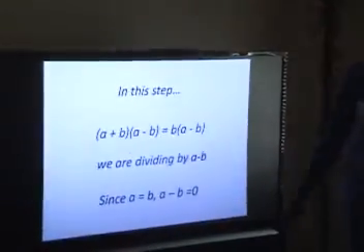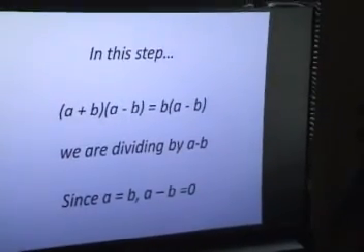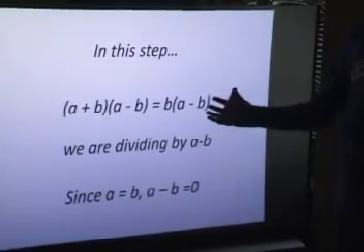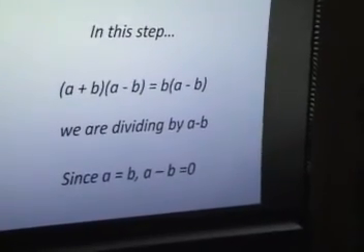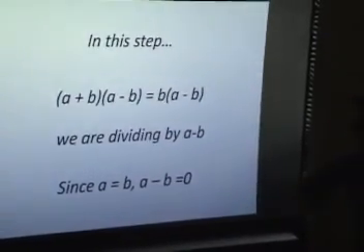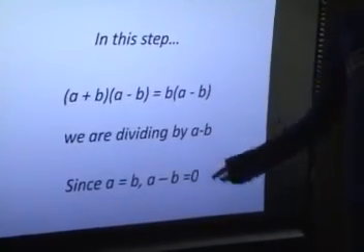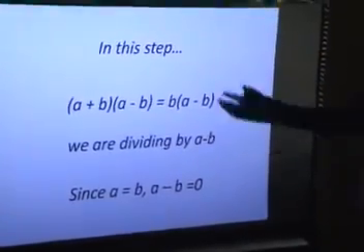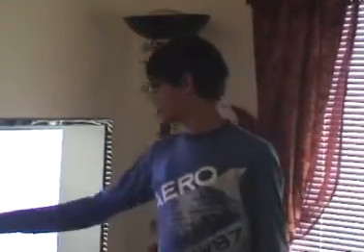And what happened was, when we said that a plus b into a minus b equals b into a minus b, we divide both sides by a minus b. However, we started with the step that a is equal to b. So if that's the case, if you take the b to the other side, it becomes a minus b is equal to 0. So what then happens is, you're dividing a term by 0. So that makes it invalid. And there's a 0 on this side too, so you're dividing 0 by 0, which is also an indeterminate form.